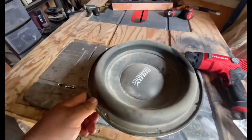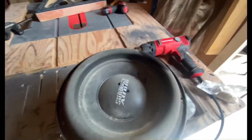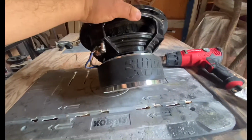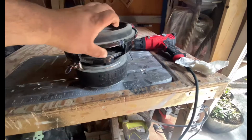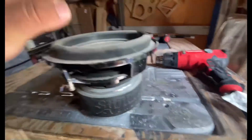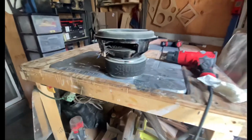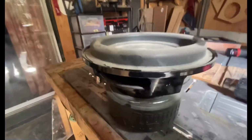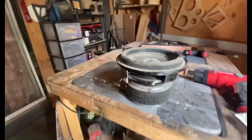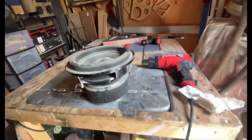Check it out, guys. I wasn't lying to you when I told you she was dirty. So this is the one I'm going to be installing right now in the center console. A ver cómo suena. This is the Sundown Audio SAV1. It's the classic, the 750 RMS. The new version of these are way better, la neta. They're 1000 watts RMS. These hit hard, like the others, man. I have no complaints on these. Right now I'm going to install it on the center console, and then we're going to install it in the truck.